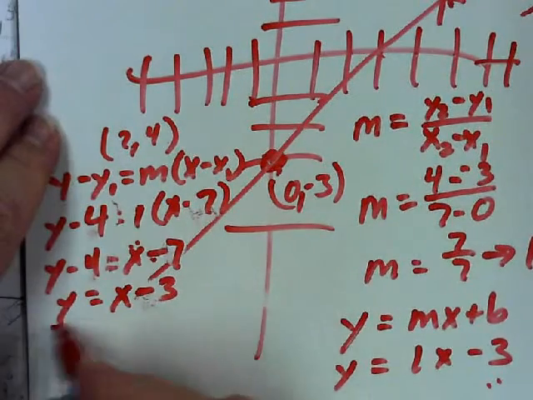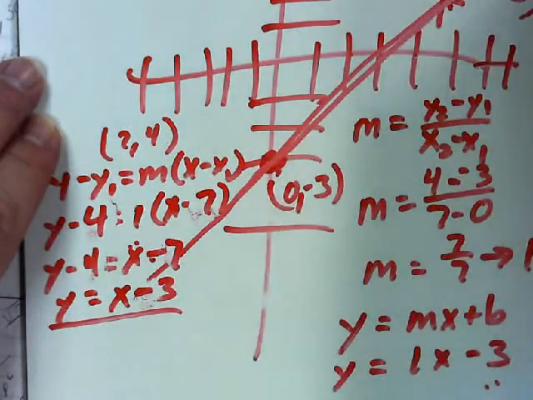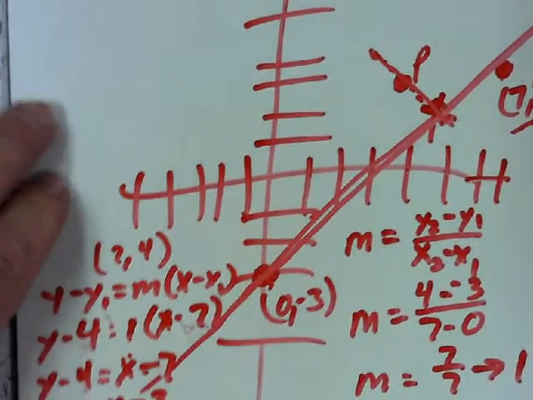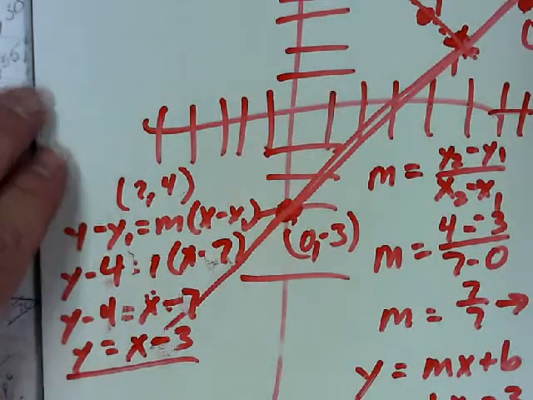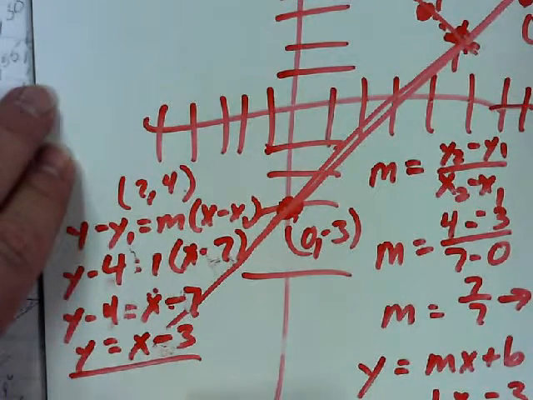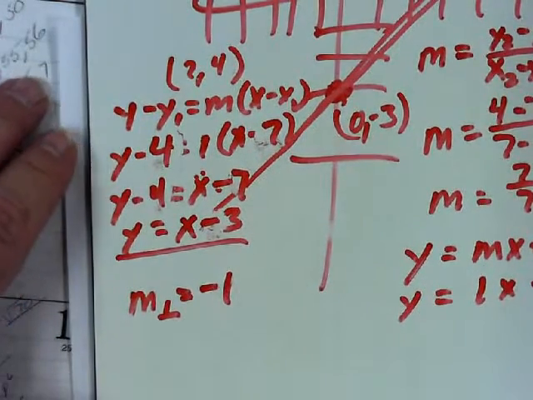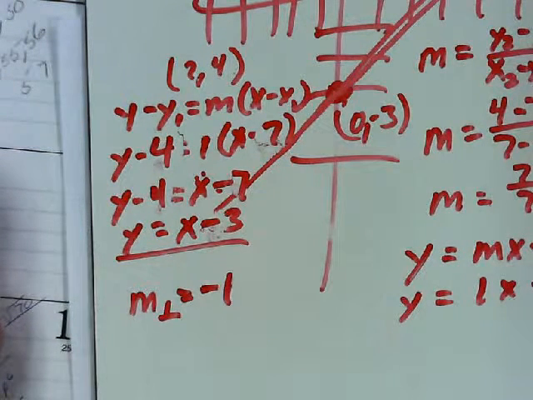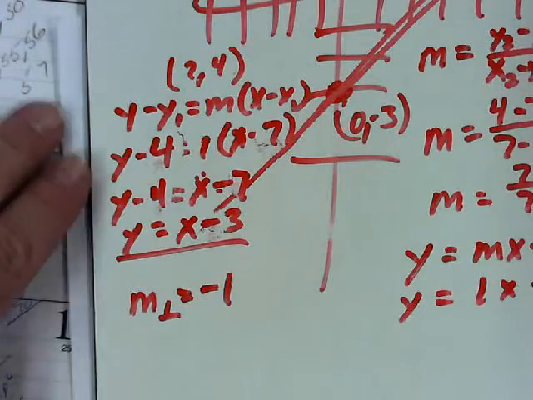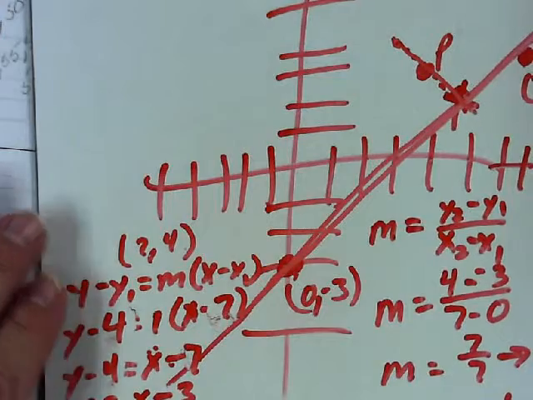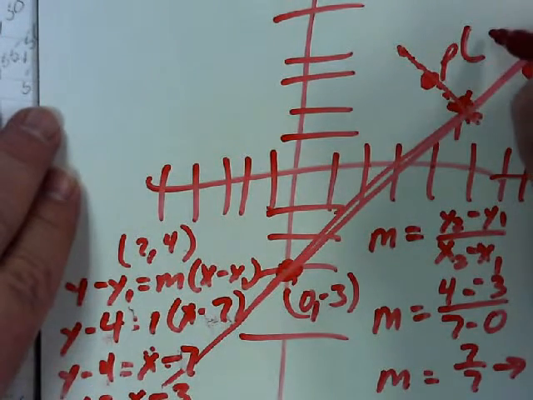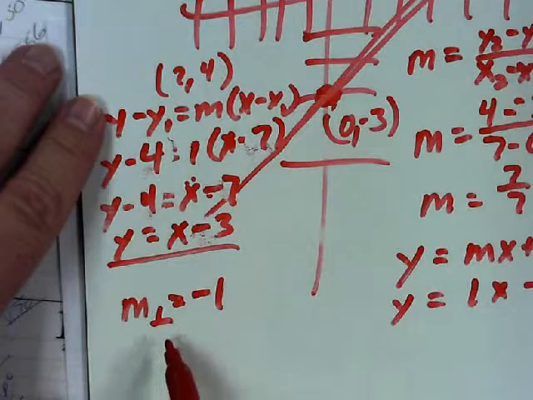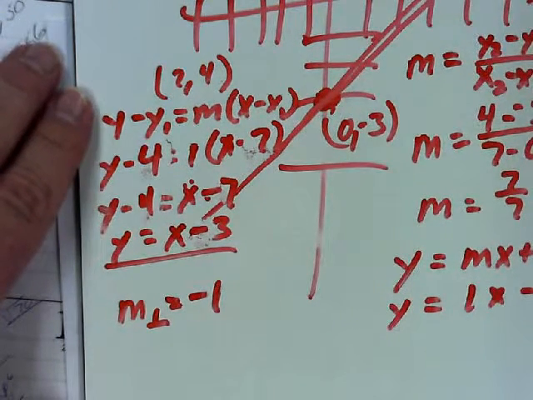So right now I have an equation for this line, line L. I now need to find the equation for the line that goes through point P that's perpendicular. What do I know about the slope of that perpendicular line? The slope of the perpendicular line has to be -1 because it's the negative reciprocal. What's the reciprocal of 1? And I have to make it the opposite sign, so it'd be -1. How can I find the equation of that line then? What's the point up here? (4, 3). So I have the point, I have the slope.